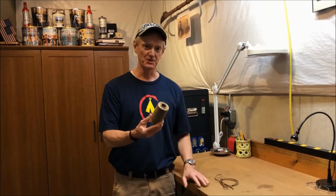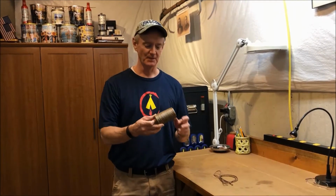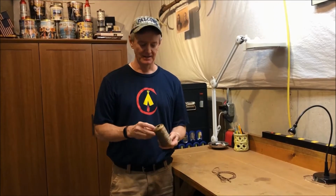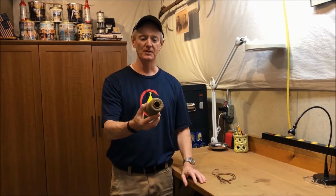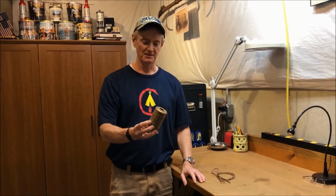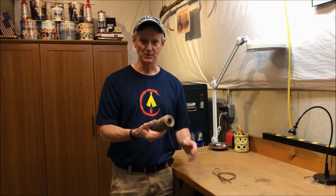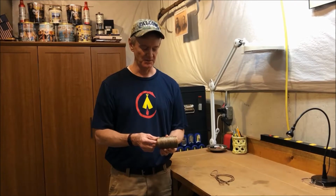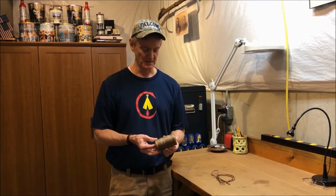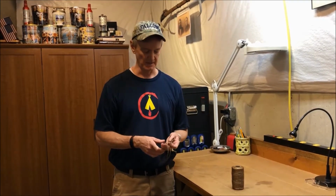I use artificial sinew for a variety of my little silly projects, and I ran out the other day, and I looked on Amazon Prime and I found a 1,000-foot spool for $10 and change plus tax, free shipping with Amazon Prime. When I got this big spool in, I started thinking, what can I do with it? And what I decided to do for one of my first projects is to make an artificial sinew reverse wrap bow cord for a new fire bow that I'm making.